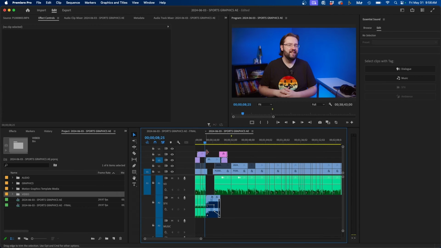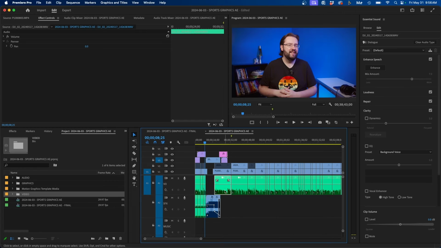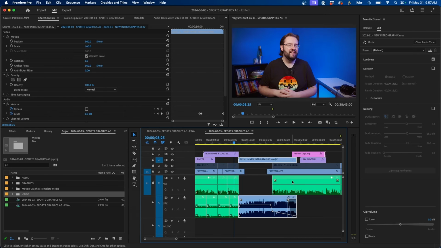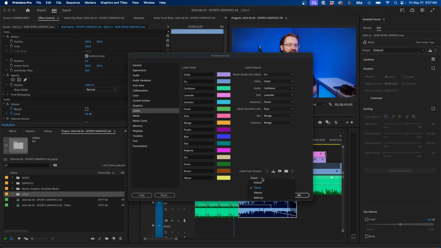Now granted, the video clips look okay, but the audio tracks don't look the same because they're kind of inverted, where the audio waveform is darker and the clip itself is lighter. So it's just the way that the UI looks now. It's not going to look the same either way here in the new version of Premiere Pro. But this kind of looks a little too freaky for me, so I'm going to go back to the other way of doing it. But let me know down in the comments section your thoughts on the label coloring.